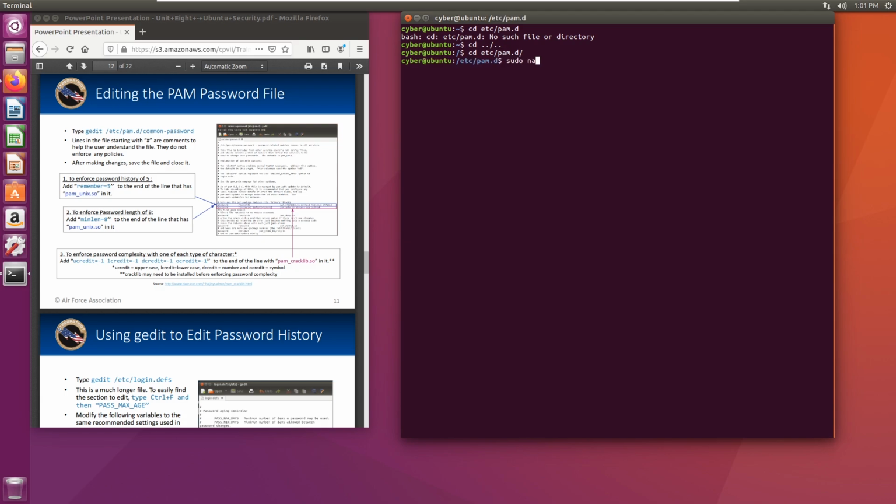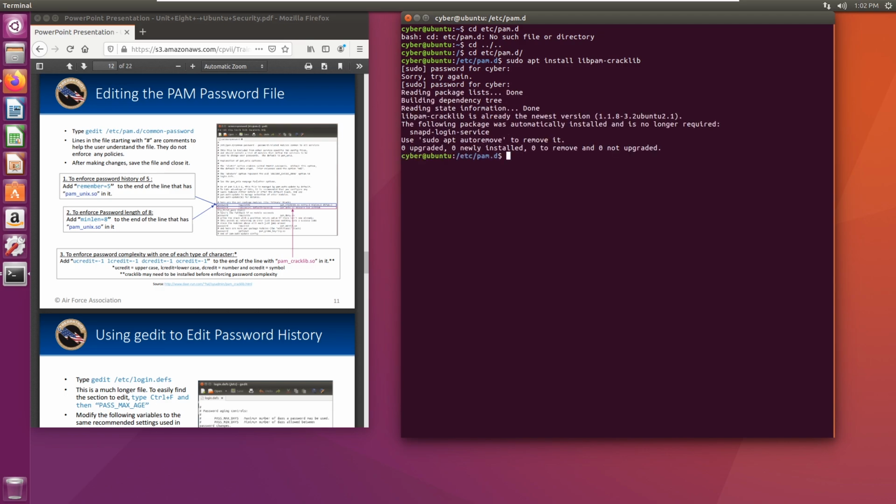And now we're going to sudo nano common-password. Oh, very sorry. We're going to sudo apt install libpam-cracklib, the library for PAM cracklib. What this does is allow us to put better password policies. That was the wrong password again. It's already installed for me, but for you guys, it'll take a second to install, and then you don't have to worry about it ever again.